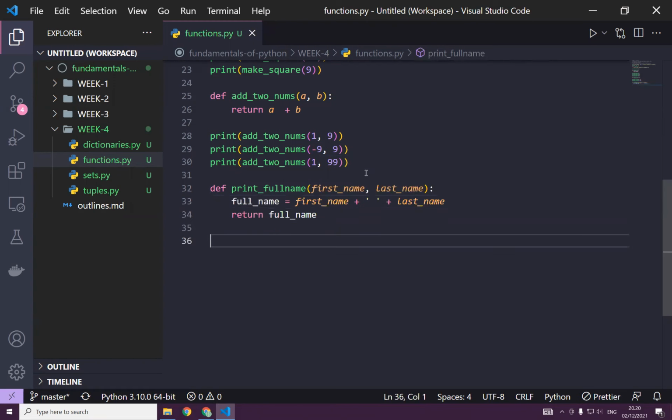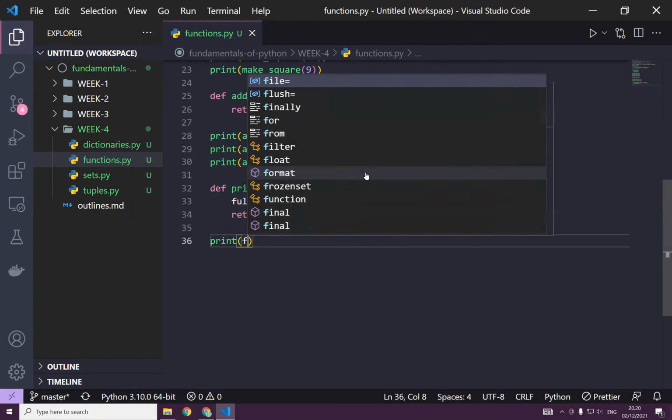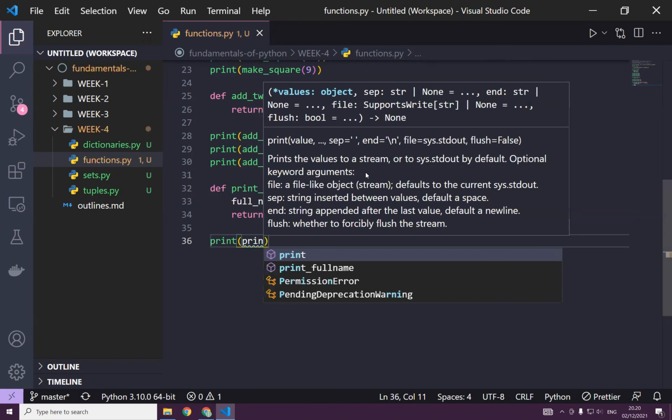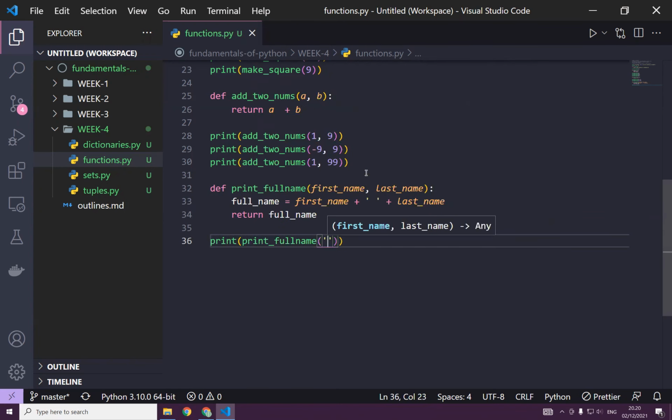Yeah. Now let's just print full name, and I want to pass my name as an argument and my last name, and I would do this for other people too.